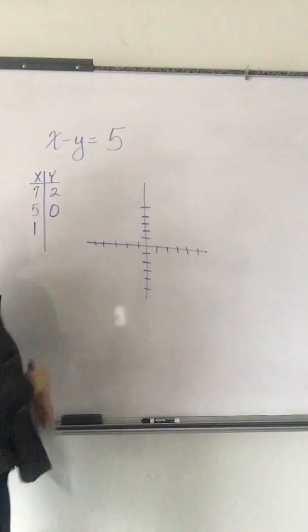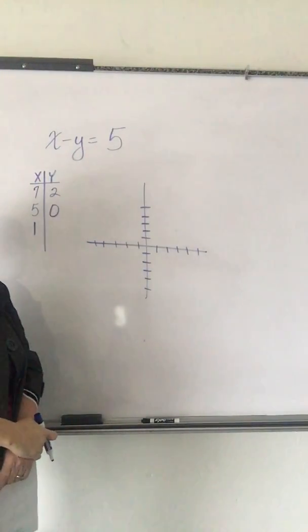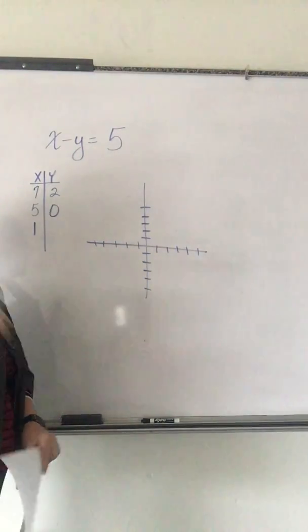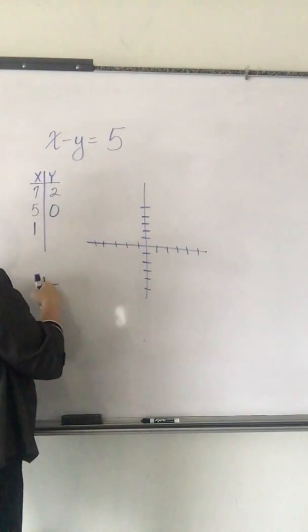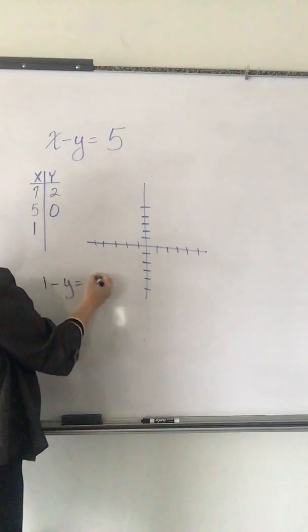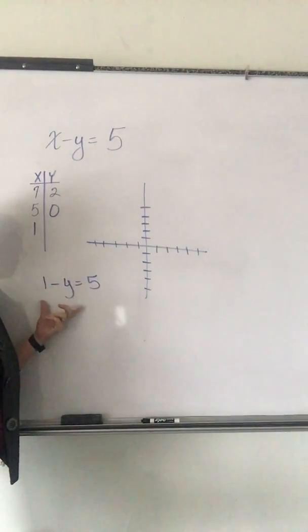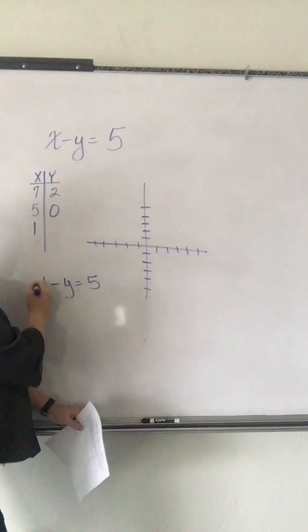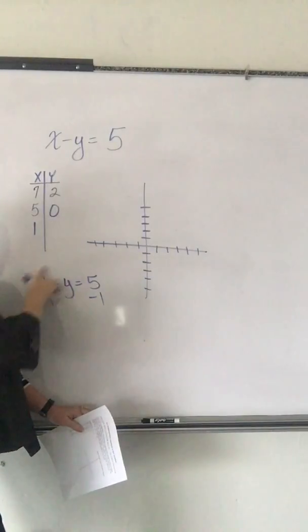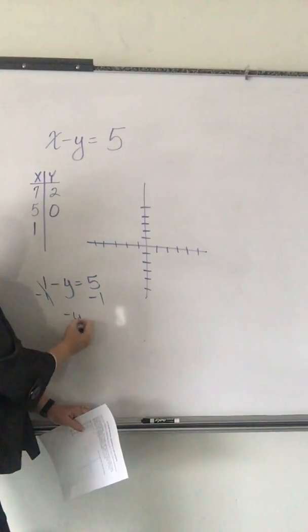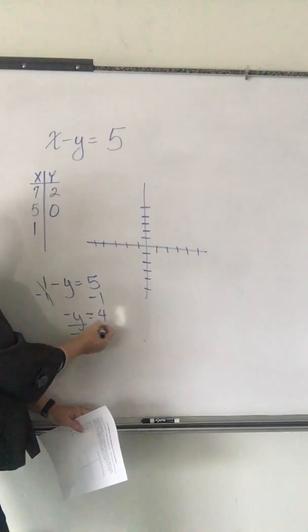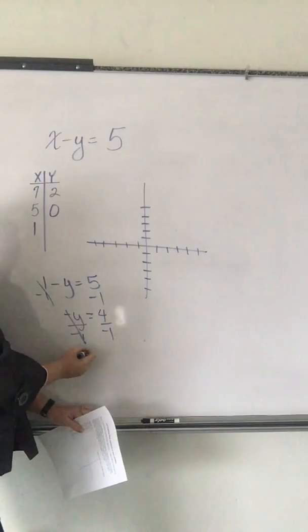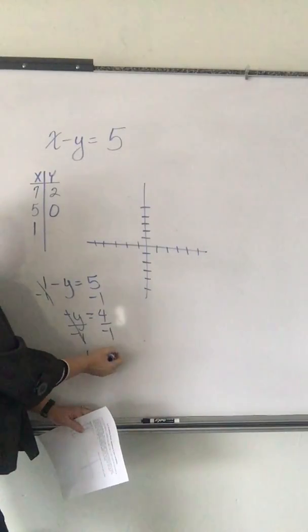What if I put in 1 for x? Do we know 1 minus what is 5? Could you do that in your head? I'm not sure that's a good idea. I could just write it down and say, if I put in 1 for x, 1 minus what equals 5? That's something I can actually solve. We've learned this skill of solving equations. I could take the 1 across the line, minus 1, the positive 1, move it over. But I still have a minus y. 5 minus 1 is 4. Divide by the negative sign. You always have to get rid of the negative sign if you have one on your variable. And then that's negative 4.